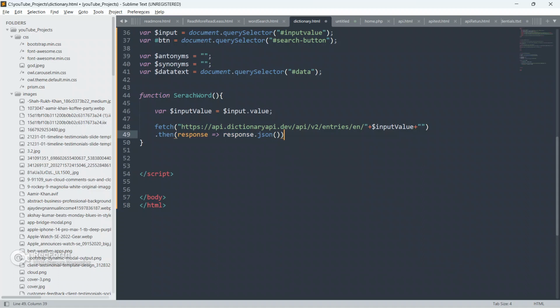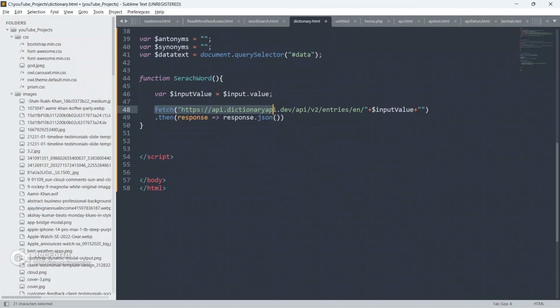Here I am converting the JSON object into a JavaScript object. Only if everything is okay with this URL will it return a promise, and I am converting this JSON object into a JavaScript object.